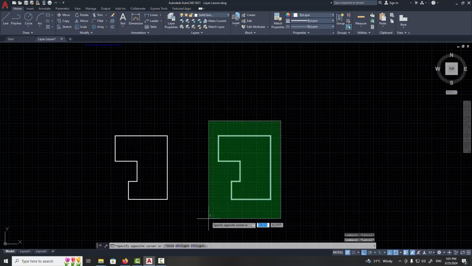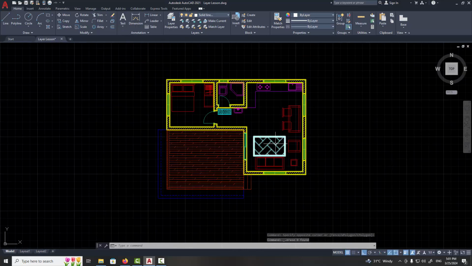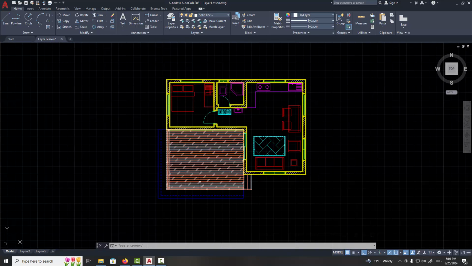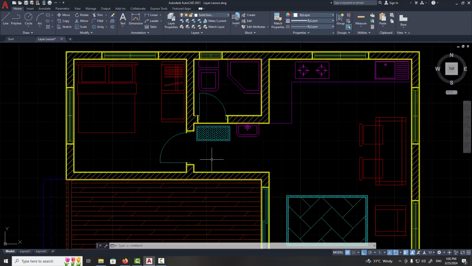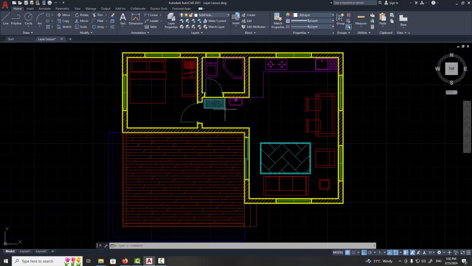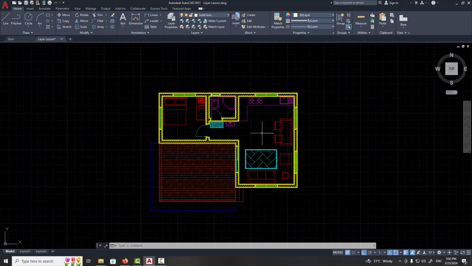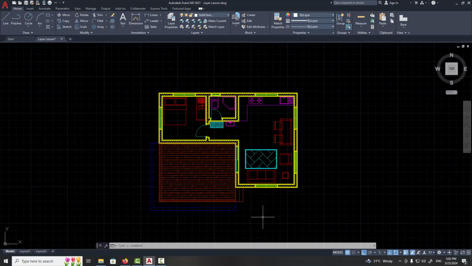Let's delete what we drew as we are through with the explanation, and I will show you a drawing which I have prepared for this tutorial in order to explore more options from the layer panel. So in front of us is a house plan of a single bedroom. Here you can see a deck or a veranda. There is a sitting room, a dining room, a kitchen, a toilet, and a bedroom. Notice that this drawing is quite colorful. So what happened here is that I drew the plan, then I assigned different layers for each specific element of the house in order to be able to modify them later on.